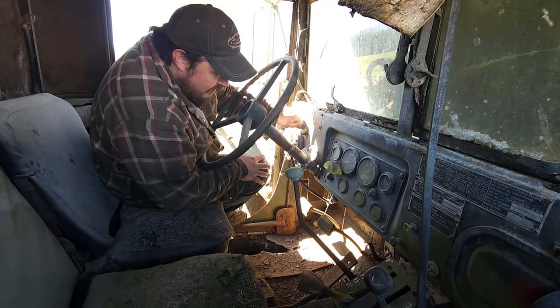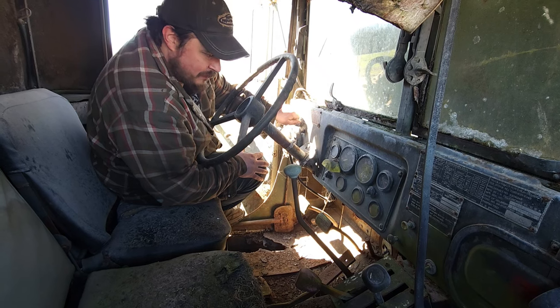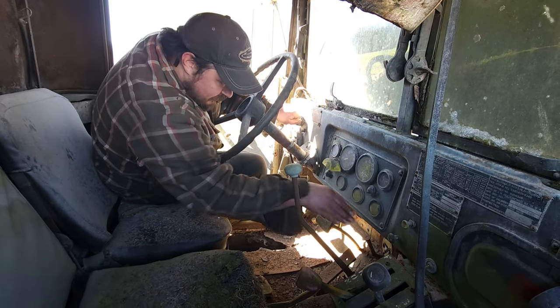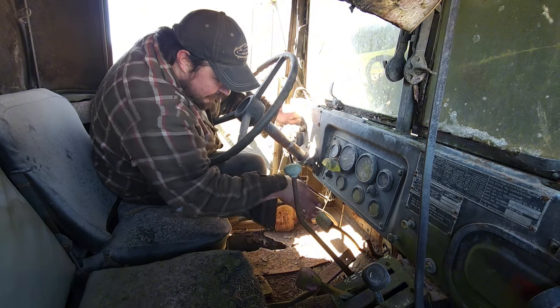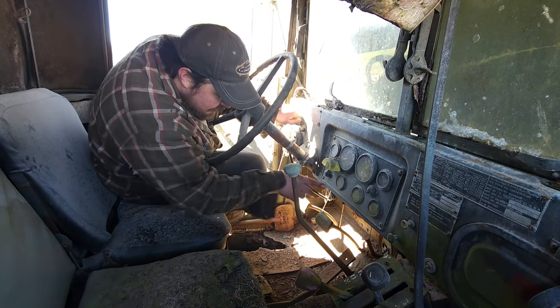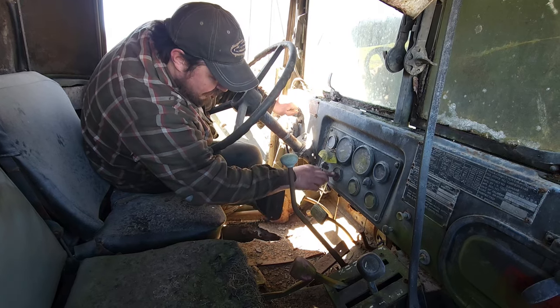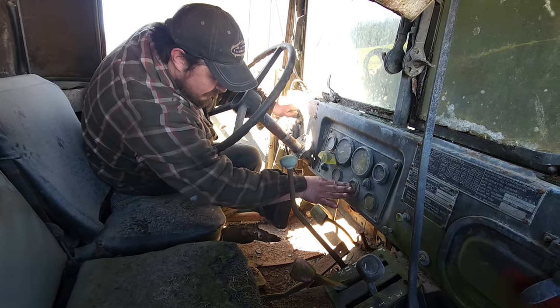We got fuel level, and it's accurate. That's amazing. That's great, because this gas tank's going on the other truck. The generator. Yeah, the air pressure's turning on. And it comes with an old antique scraper next to your foot. Oil pressure's turning on. So the air pressure will make sense to be mechanical.